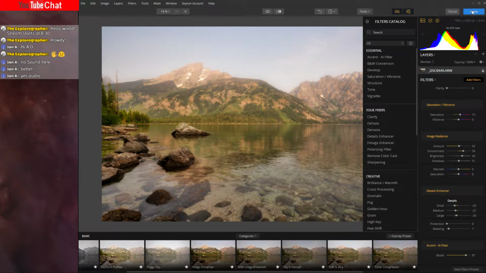But once I hit Apply, it will actually export the image. And you can see it's fairly fast. This was a full raw image, by the way, just so you guys know. And it's going ahead and it's exporting. Now, keep in mind that I'm also streaming and doing all this crazy stuff all at the same time.